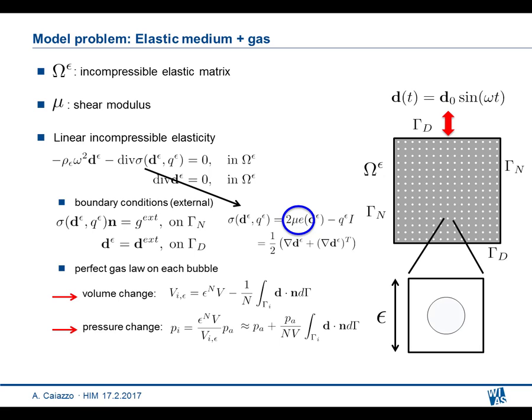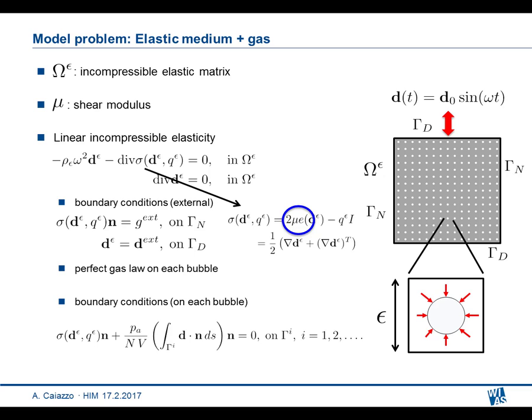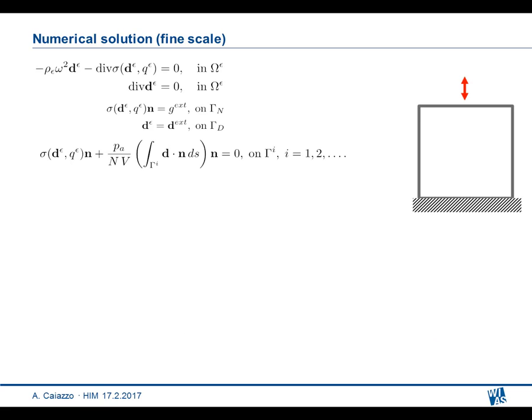Then we have to put the boundary condition on the small bubbles. We assume the perfect gas law, so the boundary moves around the bubble. Then we have a volume change, which can be computed from the integral of the displacement on the boundary of the bubble. This displacement induces a pressure change, proportional to the inverse of the volume change. So this is the additional pressure you get when you move the boundary by D. This can be used to set a boundary condition on each of these small interfaces: the force on the material from the bubble is proportional to this pressure, this integral of the displacement. Putting it all together, this is the equation we want to solve at the fine scale.